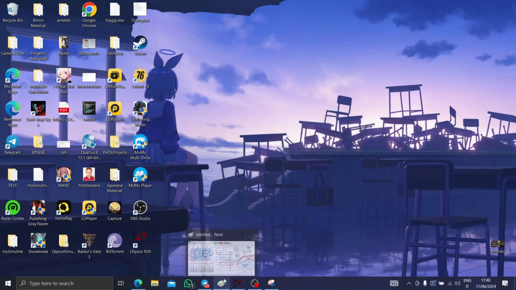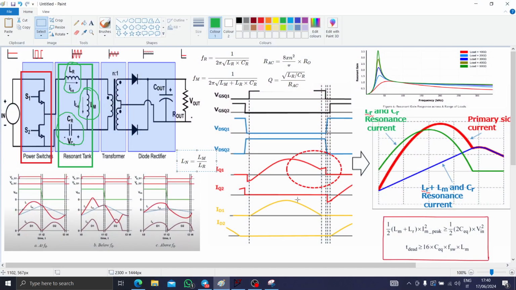Hi guys, today I will go in depth on the soft switching LLC tank resonator. So let's start with a brief theory. The schematic is on the left in this slide, and basically you have to provide the square wave voltage to the transformer with a half bridge or a full bridge configuration. I will use a full bridge configuration in my schematic.